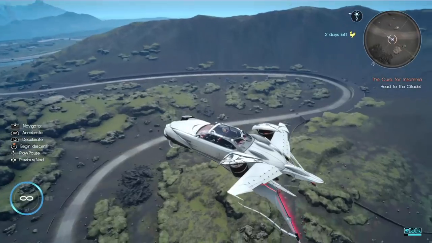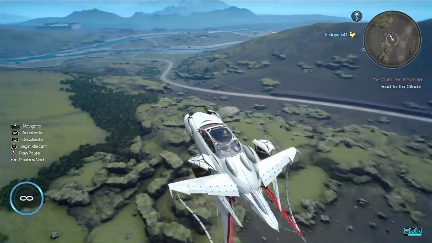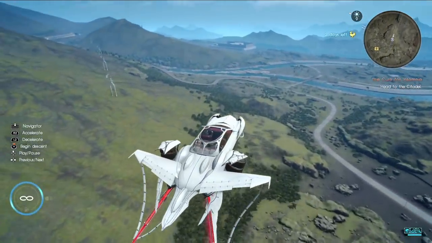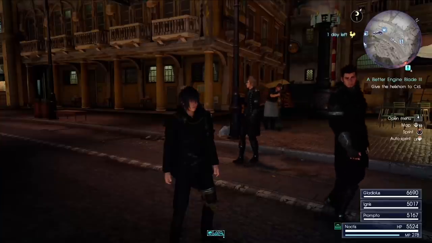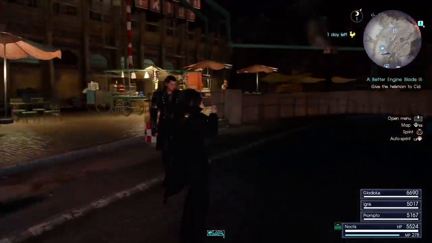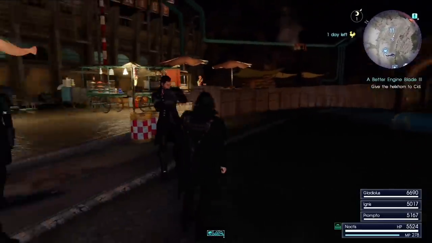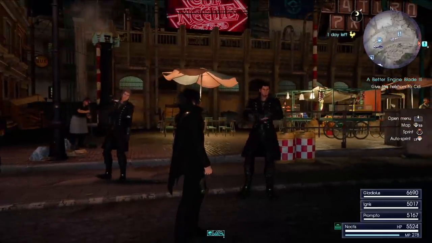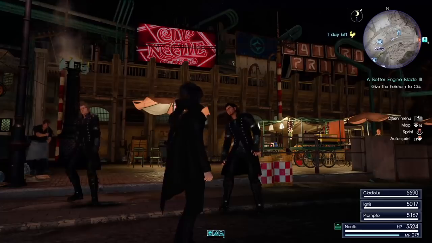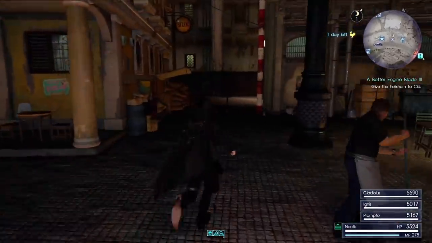So I'm now going to fly over to Lestallum and start this extra part of the quest, giving us 50,000 experience points. When you get to Lestallum, you have to wait till at least 9 p.m. at night, 2100 hours in game time. It's 1 a.m. here, so I'm absolutely okay, because this part also can only be completed at nighttime. And as you can see, I'm on the far eastern side of the town here, just on the main road.